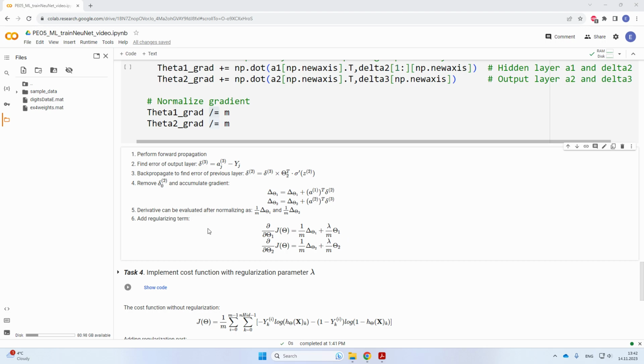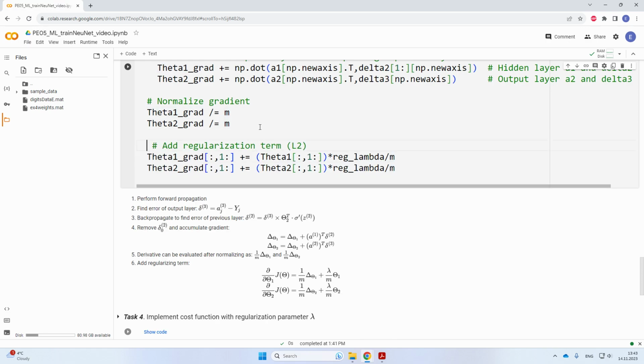In Python this is actually very easy. In MATLAB it was much more difficult to do, so we are lucky that we are working in Python. If I do it here, it will try to add this to the theta matrix, which is bigger than this submatrix, so we need to make sure that we add this to the correct range, so we specify this range here as well. This way we add regularization.